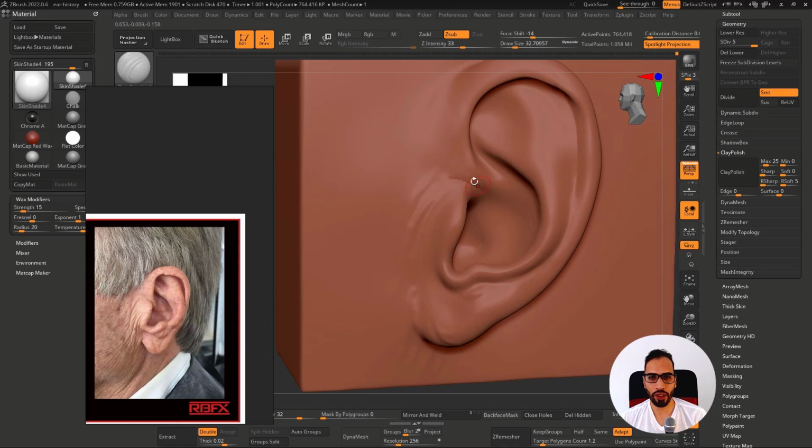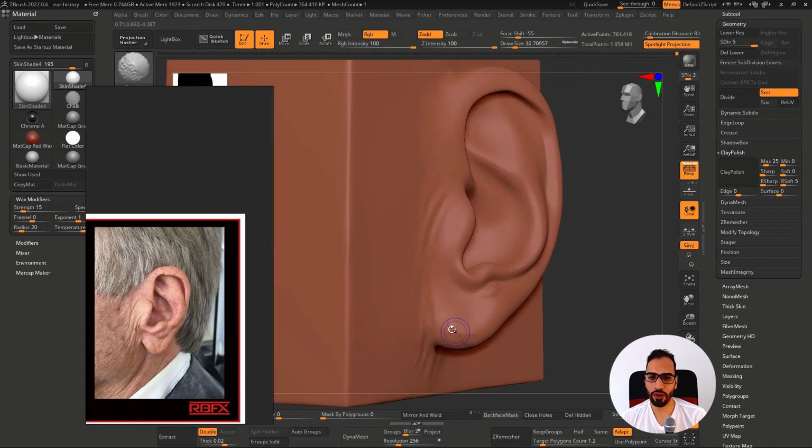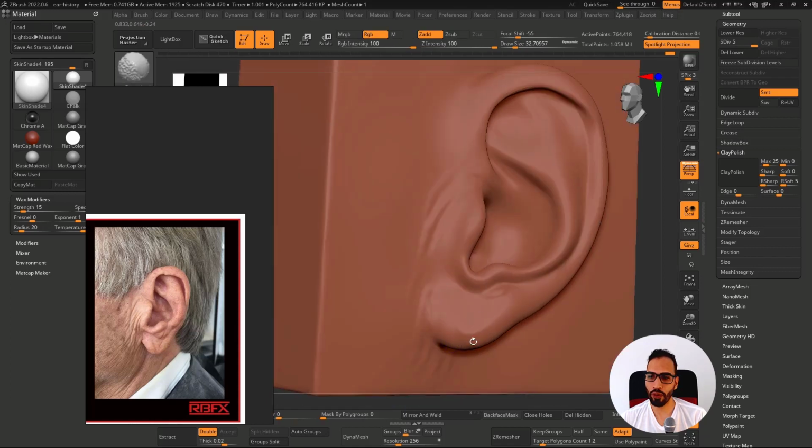So let me create this landmark here. Here I can smooth a little bit. It's more like a little cut here. And I can smooth. Let me destroy this highlight. That's good.